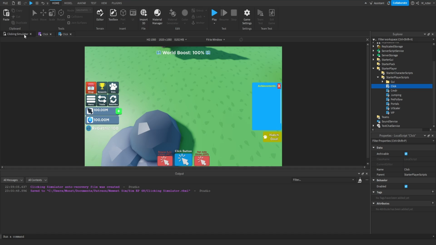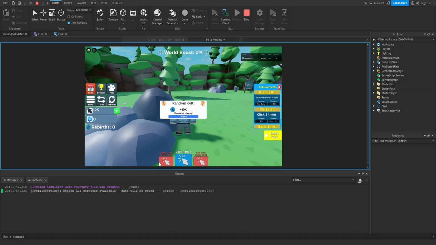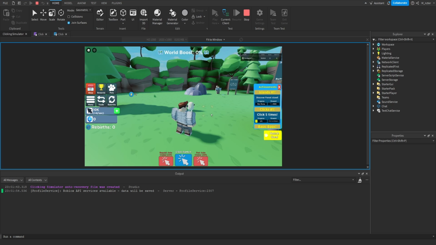With all that being said, let's hop into our game and actually test this out. So once we hop into our game, we can see that I have a random gift to collect. We'll go ahead and collect that. And now when I click on my screen, first we can actually see that the click animation is appearing. And we can see that those like 4 click icons are appearing and moving away from our cursor. So that's pretty cool. And then as we're actually earning clicks, we can also see that that pops up as well. And after a second or two, those fade away as well.